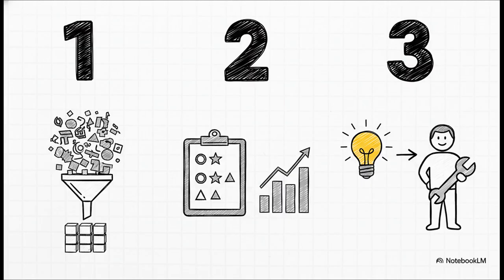So let's just boil this all down to the 3 keys to success. Number 1, build that clean, normalized dataset from the start. Number 2, keep your codebook small and stable so you can track trends over time. And number 3, the big one, turn every single insight into a concrete action with an owner.